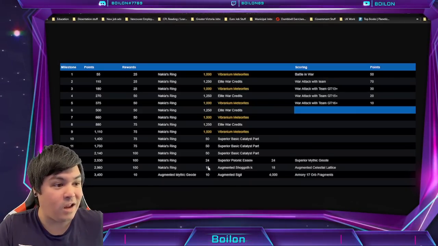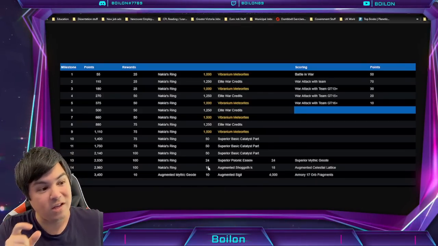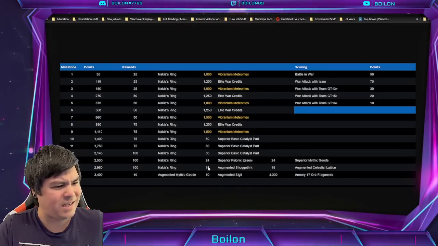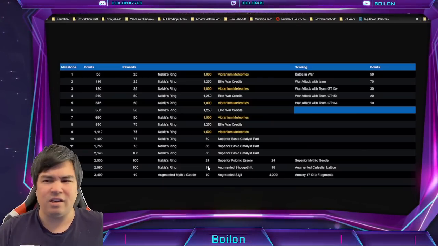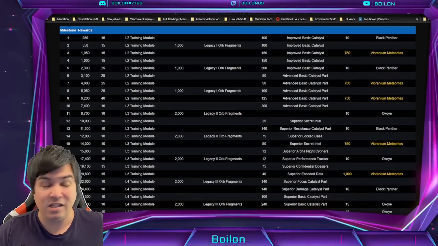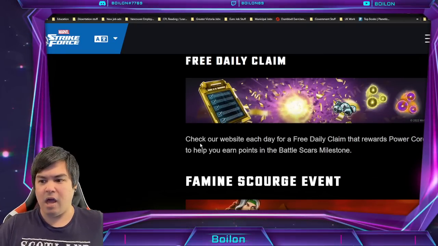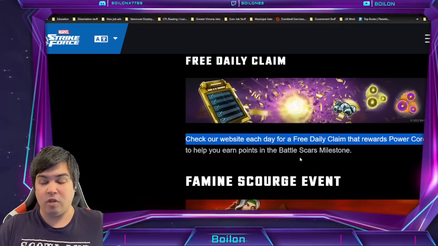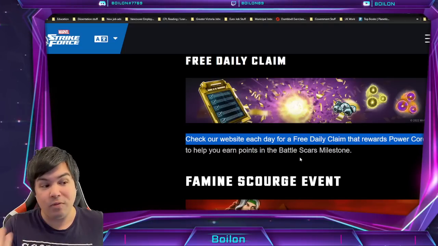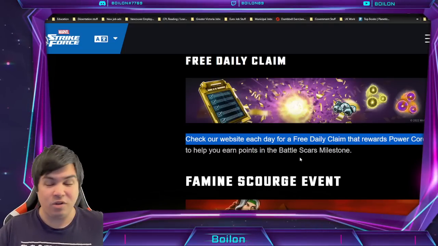Even for me, they're making this more convoluted than ever, because not only is it milestone points, but now you're getting a currency called Nakia's Rings to then go into the milestone, which is unnecessary. All of this is wholly unnecessary. Free daily claim. Check our website each day for a free daily claim that rewards power cores for the Battle Scars milestone. So I don't expect this to be this week. It'll be the following week, because that's for that event that we're talking about.